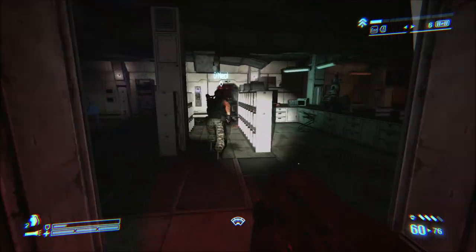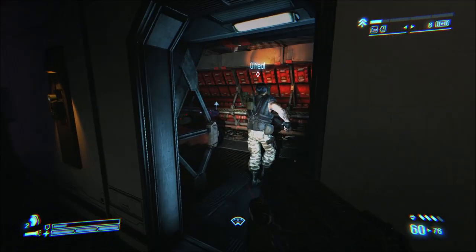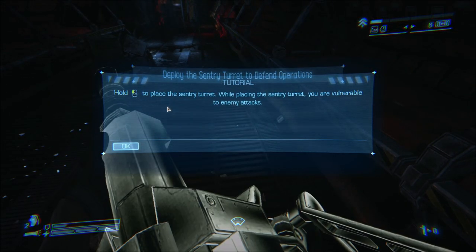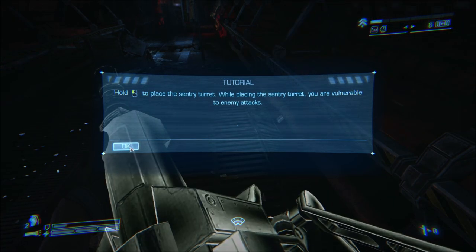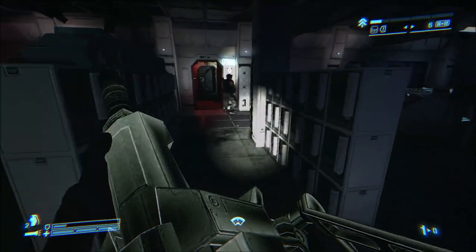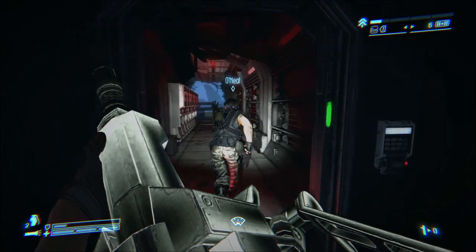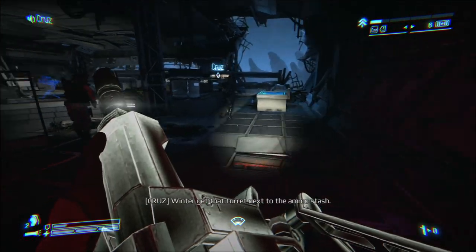Roger that. I think I remember seeing one in the main hallway. Follow me back. Gotcha. Hold right to place the sentry turret. While placing the sentry turret, you are vulnerable to enemy attacks. Winter, get that turret next to the ammo stash.